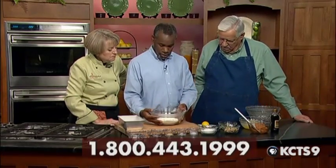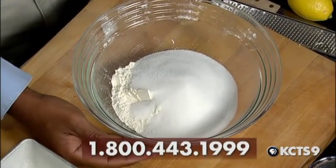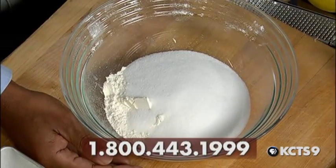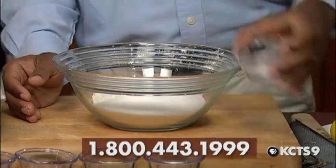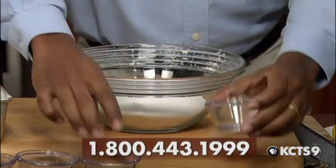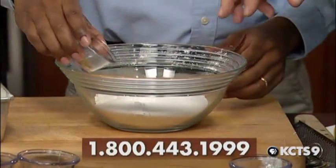We're going to start with roughly about a cup and a third of flour, then add sugar. This is just regular all-purpose flour. I prefer using King Arthur flour — starting with good ingredients is going to give you a better result. Now we put in the baking soda first, then baking powder. You'll notice I'm putting the ingredients in separately, in different places in the bowl.